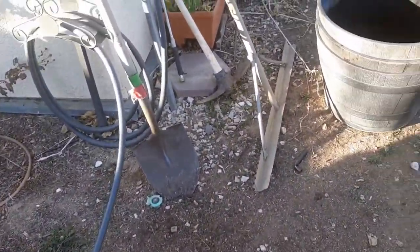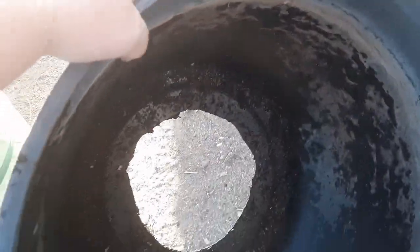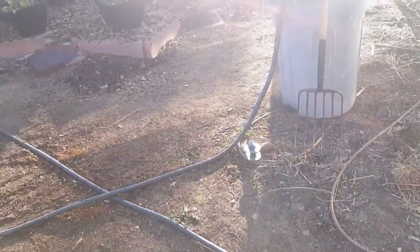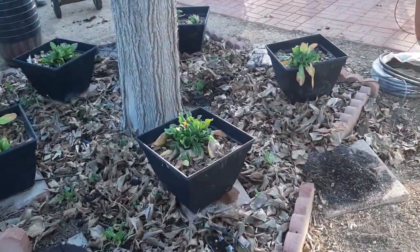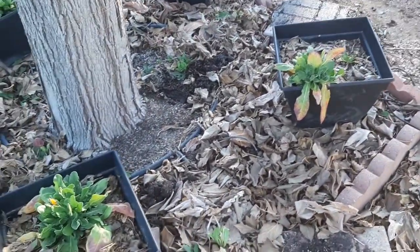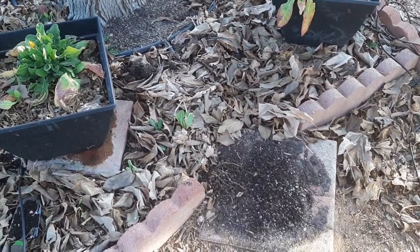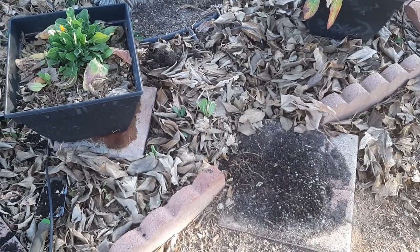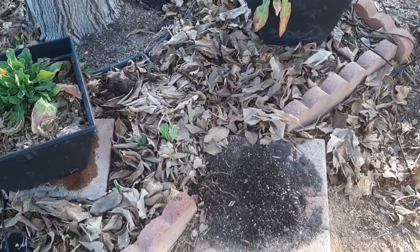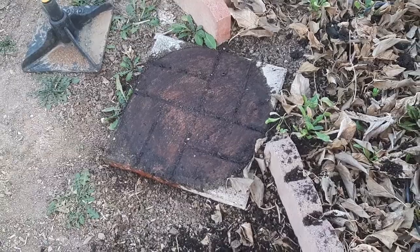The whole reason we're using that soil is because these pots were pretty much a fail when we first moved here. We got these pots from Home Depot or Lowe's, and we cut the bottom out of them. We put them around these trees and planted some of our herbs in there and they grew really well. But that's the first time we learned that these tree roots are very aggressive and they grew up inside. We thought we fixed that by cutting the tree roots out from underneath and putting pavers down. The pots have been sitting on these pavers and that's been working out okay.